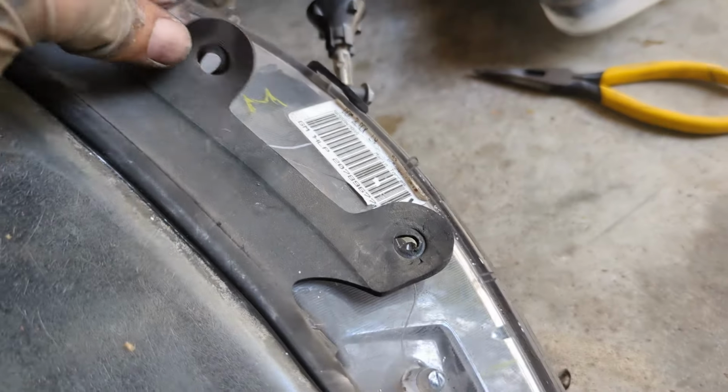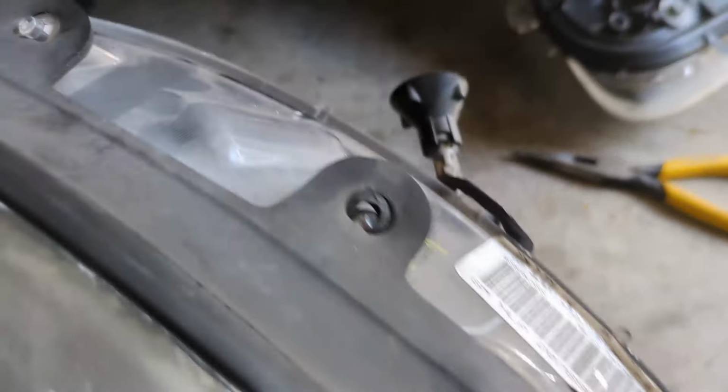That's basically the gasket. Let me get this off right here. And then, okay, I just discovered something. So these rubber gaskets, these are OEM rubber gaskets. You can actually just pry this off of it around the edge and it will just come off of it like that. That way you can just take this and get this off without having to worry about ripping the gasket. So I just discovered that. So let me just go ahead and pull this off all the way around to get it off on that edge.